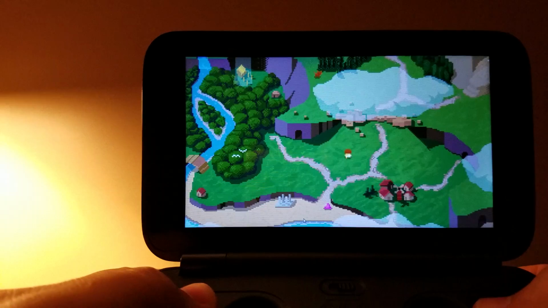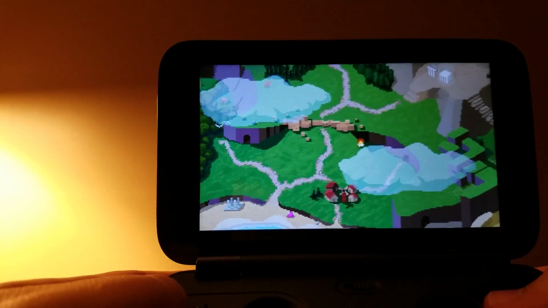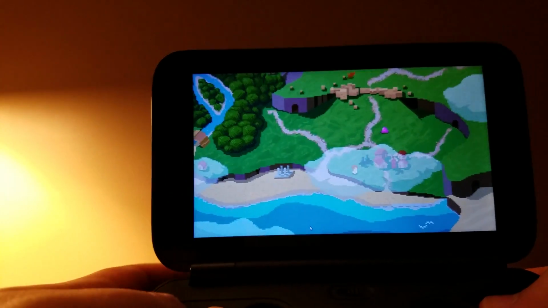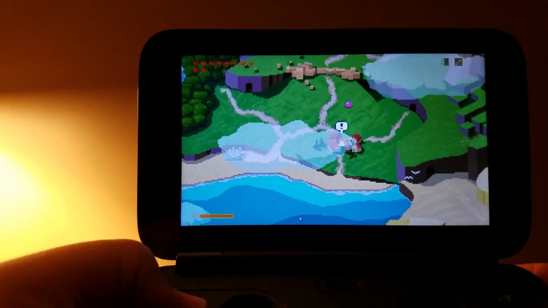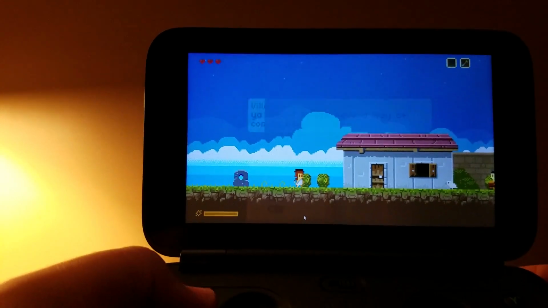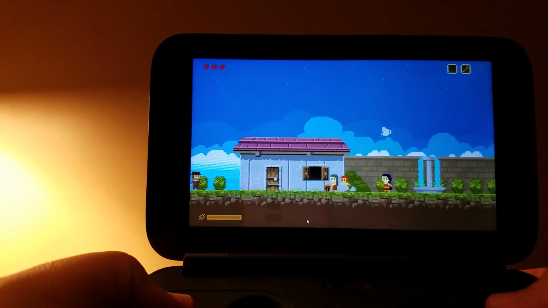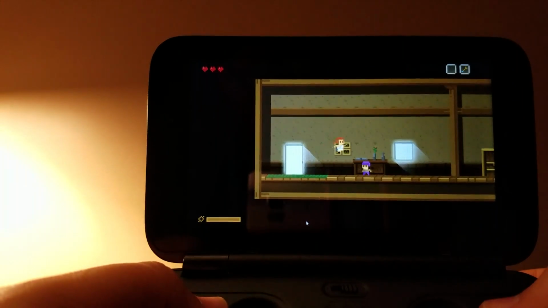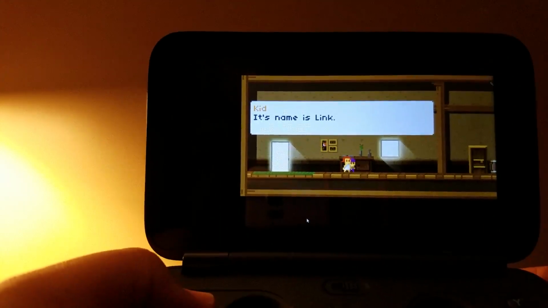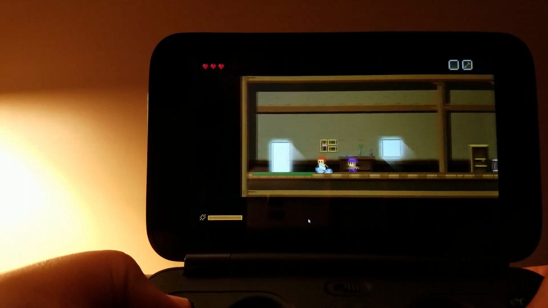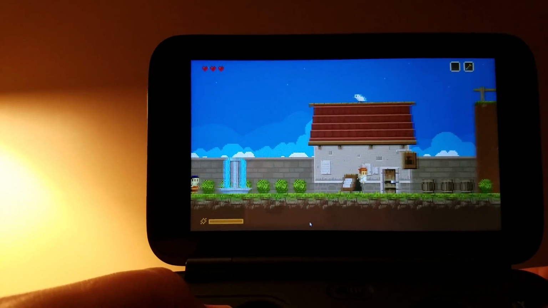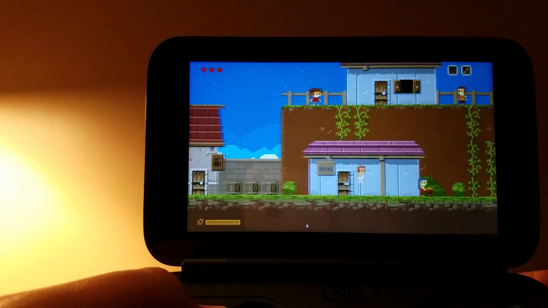I still have to fully beat Elliot Quest. But it had really good, if you liked Zelda 2, basically, this has a lot of leanings to it, a lot of flavoring from Link's Awakening, I believe it's called. Is that right? Link's Awakening is the Game Boy version, right? I don't remember, but you know what I'm talking about. Zelda 2 for the NES, the second Zelda that came out. You can totally see the flavor of this game.